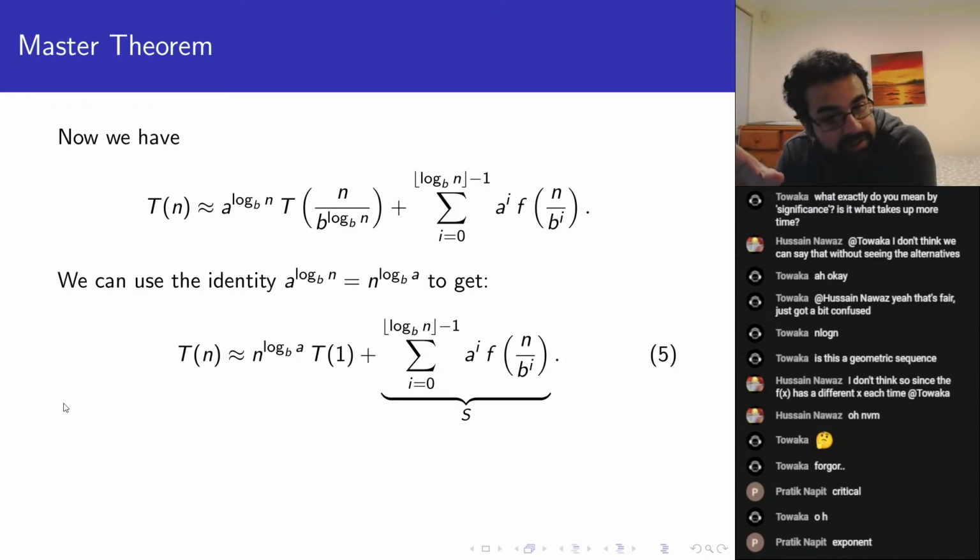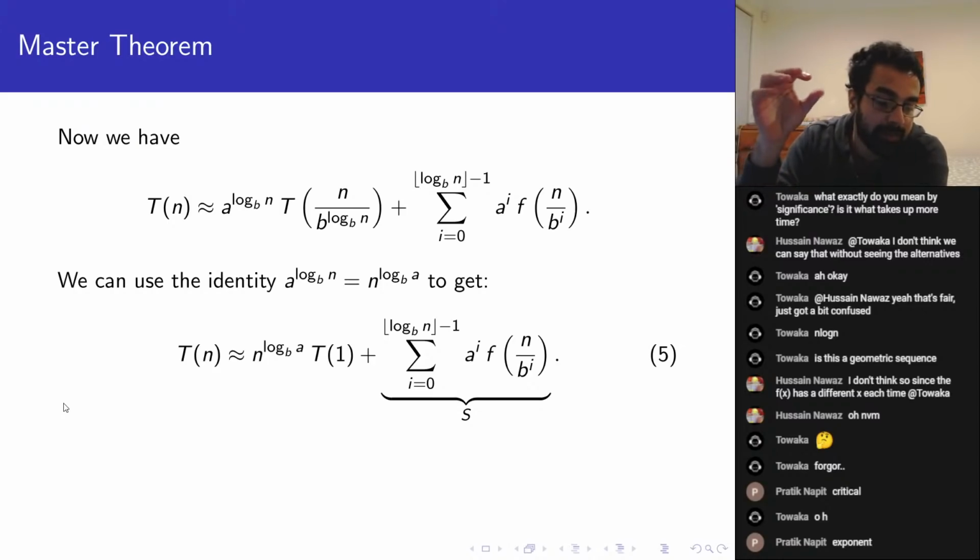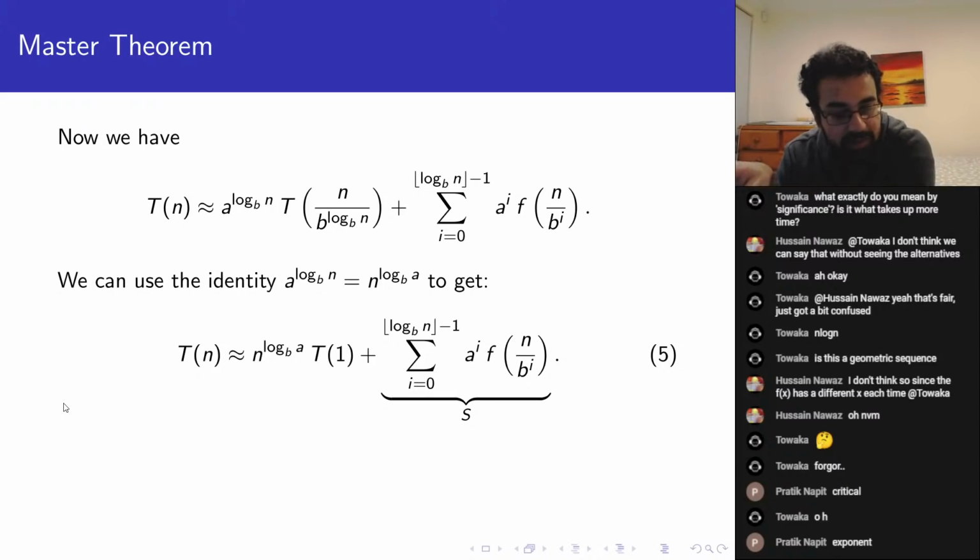The next term that we can simplify is that fraction n over b to the log base b of n. What is b to the power of log base b of n? Log base b of n is asking what power I have to raise b to to get back n. If I then raise b to that power, I do indeed get back n. So I have n over n, which is 1. So in fact, this entire first term that I got by breaking down into trivial subproblems is simply n to the power of log base b of a times T of 1, and T of 1 is a constant. So this n to the power of log base b of a is the first term.